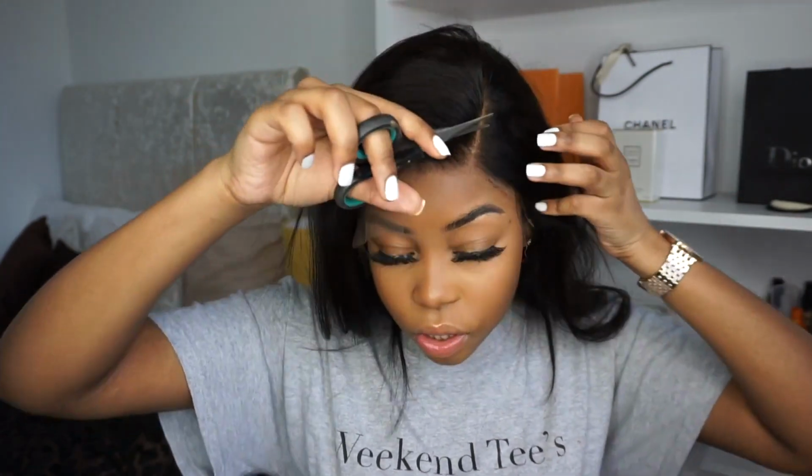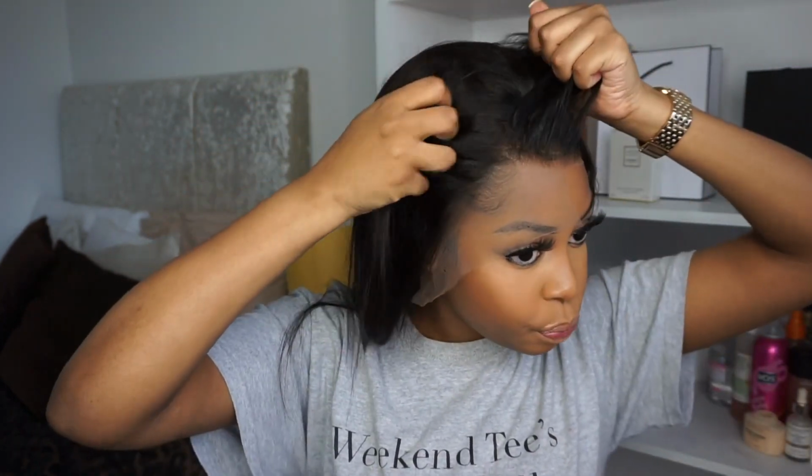So I'm gonna have to pull this forward, and I'm gonna actually have to stick this on my baby hairs, which I really don't like doing. I'm gonna have to pull my baby hair back. I just kept my baby hairs out for the beginning of the video because I wanted to show you guys what it means to have a low hairline. But as you can see, let me get a comb.